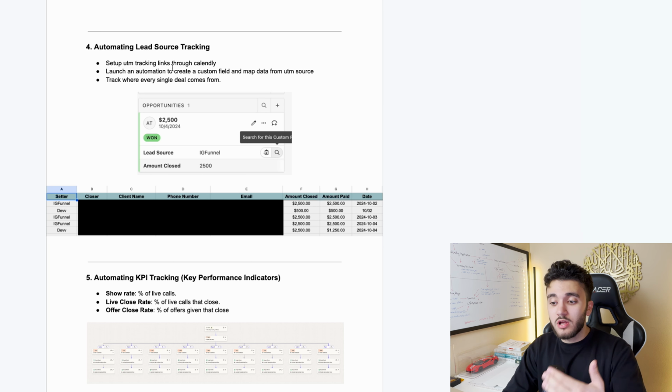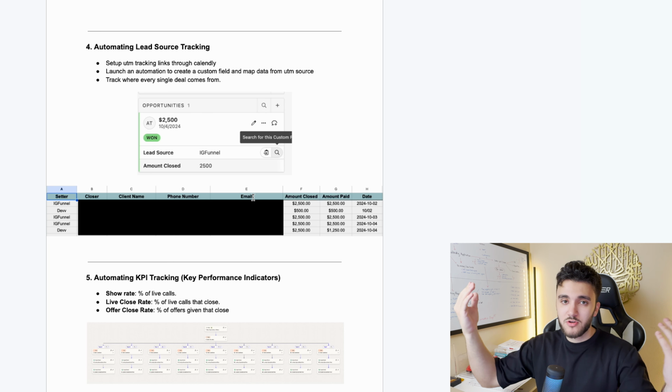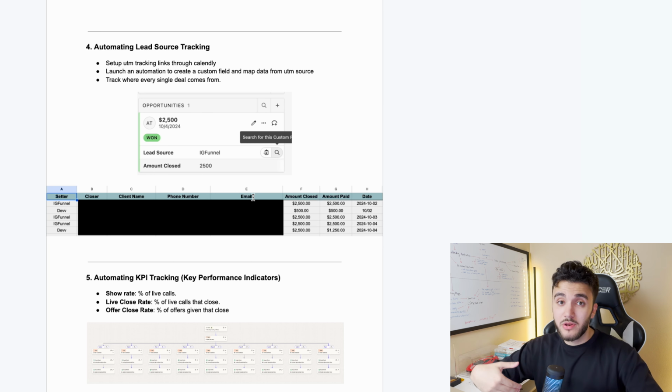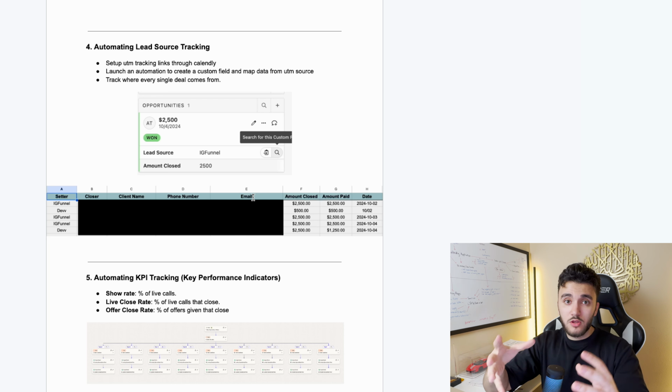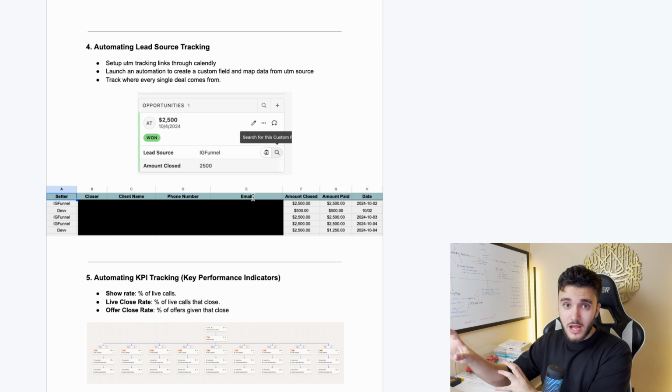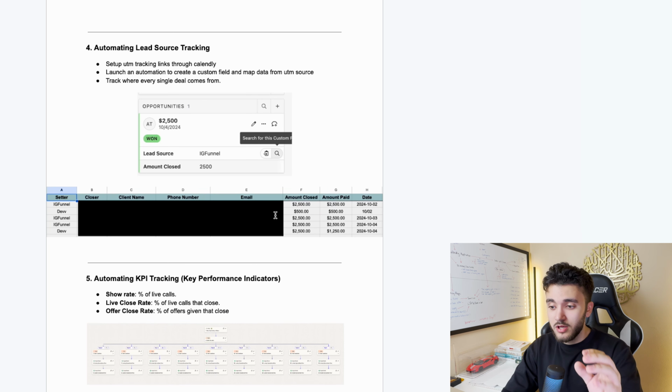Now, if you track this properly in the Close CRM, and you have some type of Google Sheet where you track all your payments, like how much your closer is collecting or what the company's cash flow is for the month, you can automate it so that when a status is won, you pull the data and post it on Google Sheets. I actually provided you an example from one of the clients I have right now: in October, we're already at almost around $8,000 in cash collected, and we're about a couple of days in.